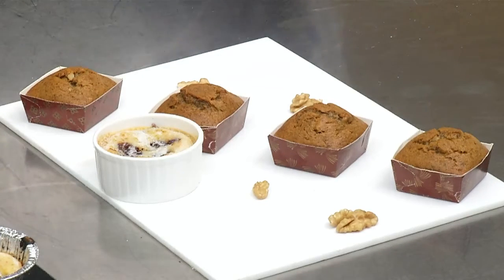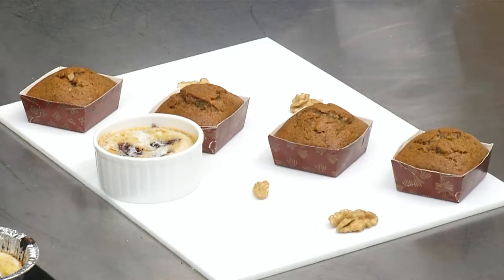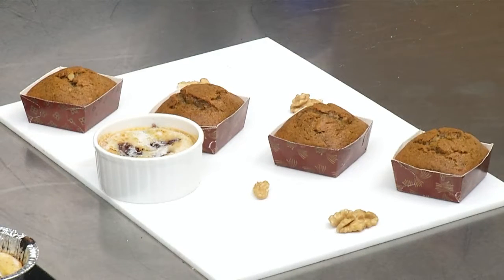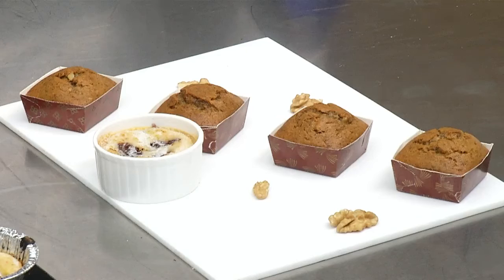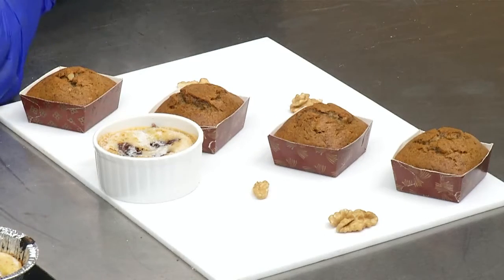Fantastic. But I can feel the sugar content is very mild, not oversweetened, and not very rich. Generally when we talk about creme brulee or panna cotta, it's a very rich dessert because of a lot of cream as well as sugar. This is quite delicate, very mild. I really like it this way. This is just my version. You can have your options.